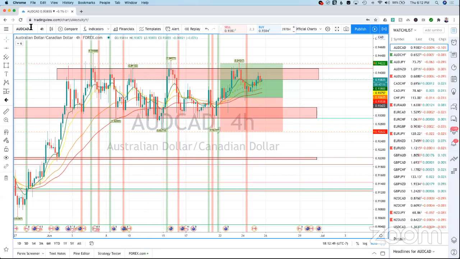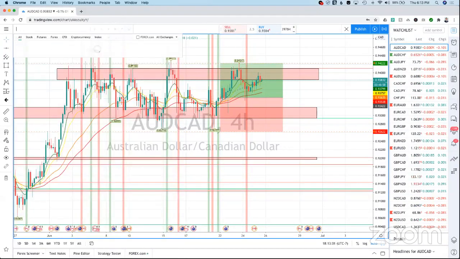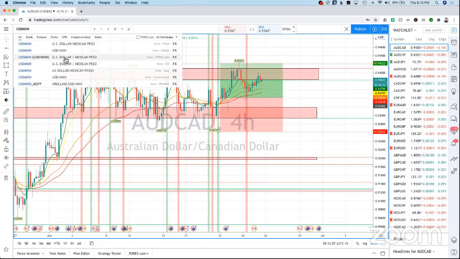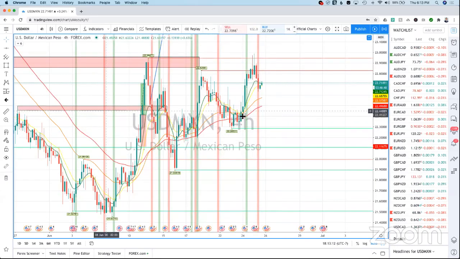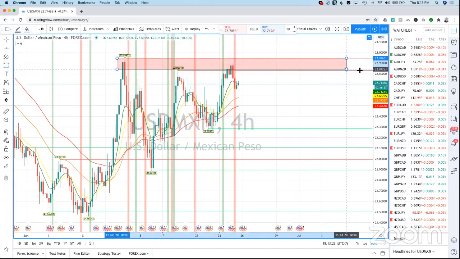Spencer wants us to look at USD MXN. Yeah, pull that up real quick. I think it might be MXN USD, no? USD, oh, MXN. Yeah, so it looks like we do have a sell signal right here. This is an exotic, so I'm not gonna call it, but I'll just mark it up for you if you want to take it, Spencer. Yeah, there's actually a good sell signal here.